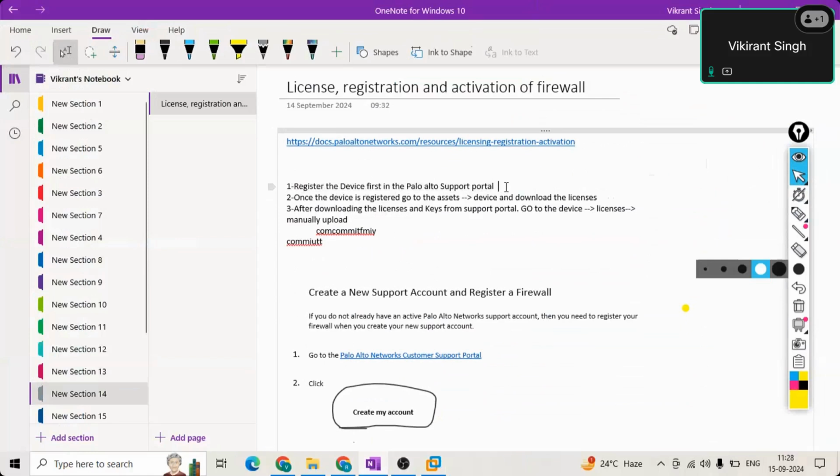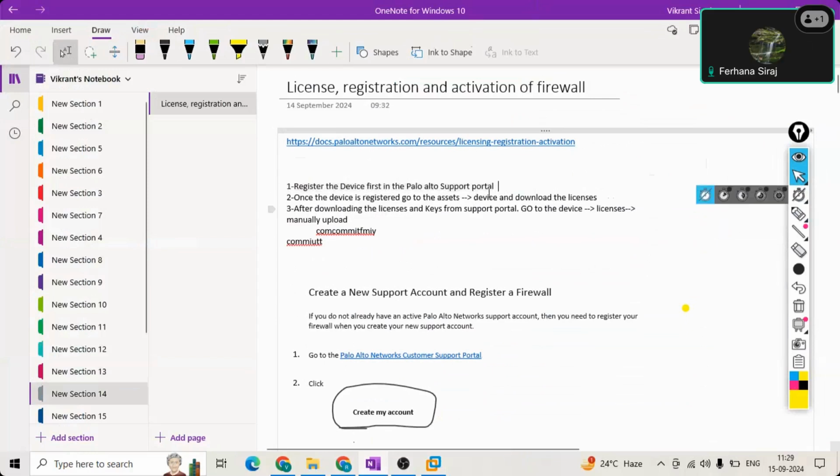So you are the only one, as a salesperson or as a user vendor, who is going to register with the support portal. So you will register your device to the Palo Alto portal first, so that they will know that your device has been registered with us, and now we are good to provide you support. Right, now your device is registered.